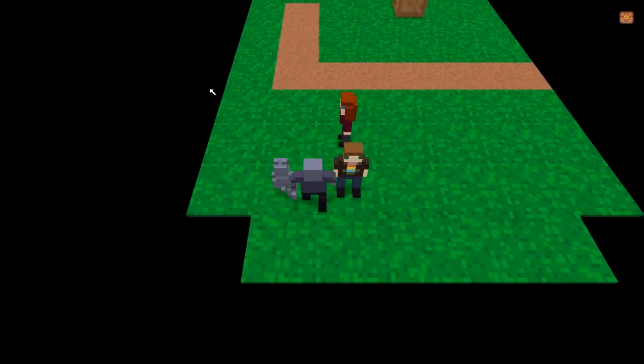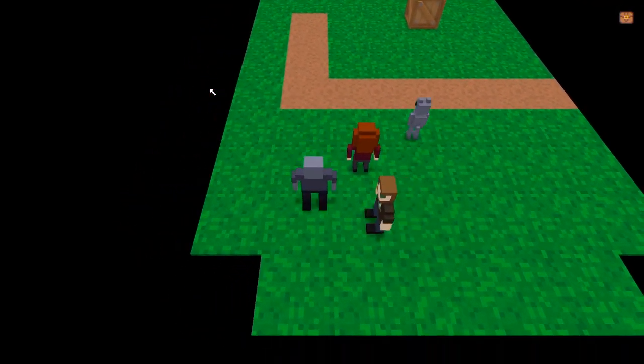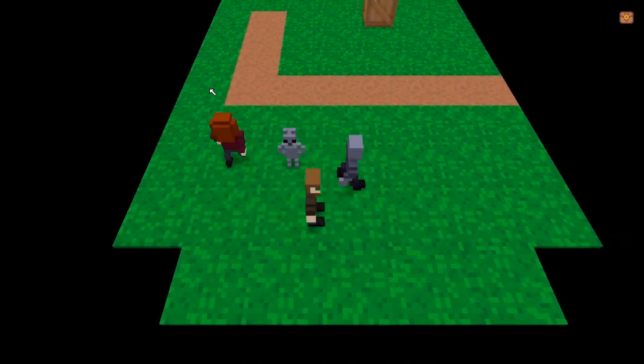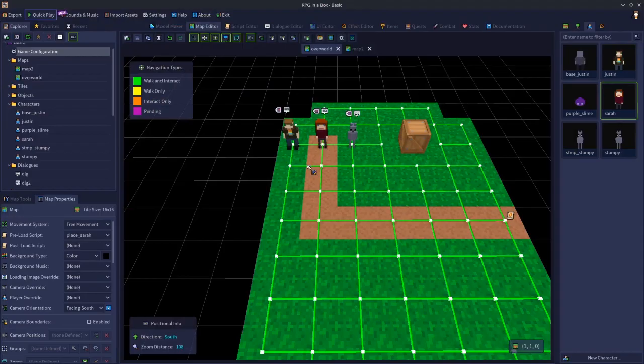But grid, you're going to find yourself, if you're not careful, with situations where they're boxing you in. And the reason for that is in grid, you obviously have to move very linearly, always to the center of the tile. And grid movement is always checking that you can get from one tile to another before you move. And if it sees a character in the way, it's going to say, well, you can't go there. Simple as that.